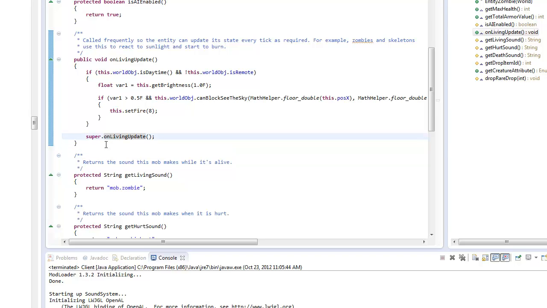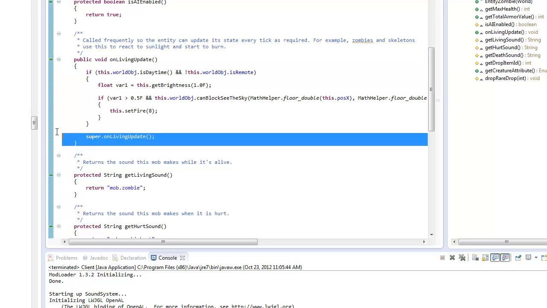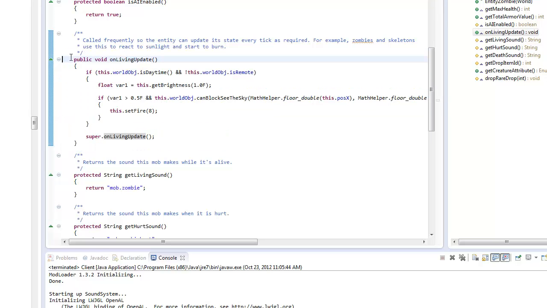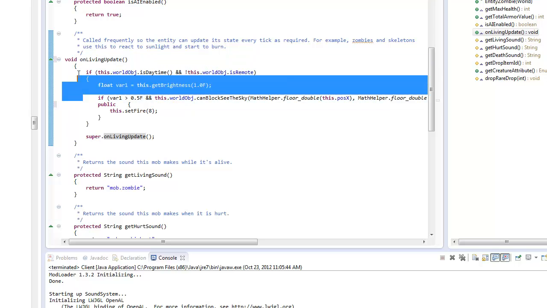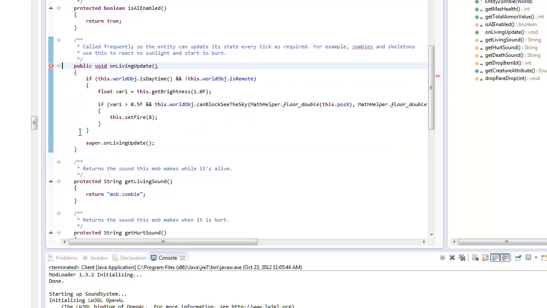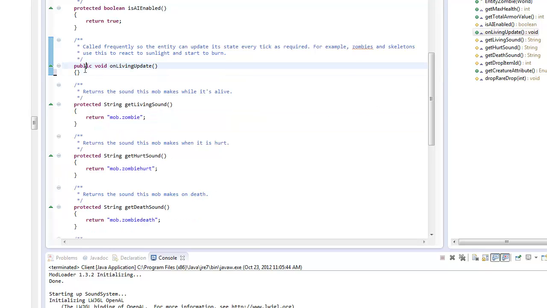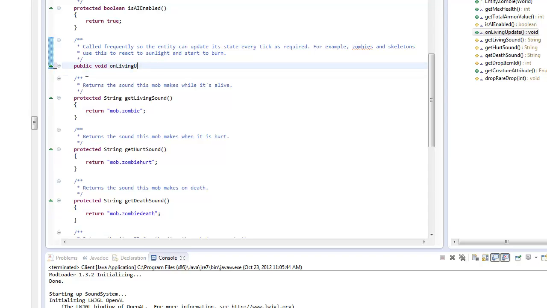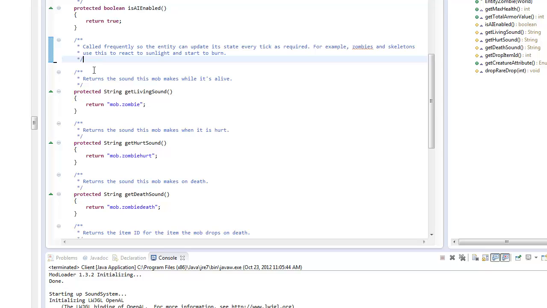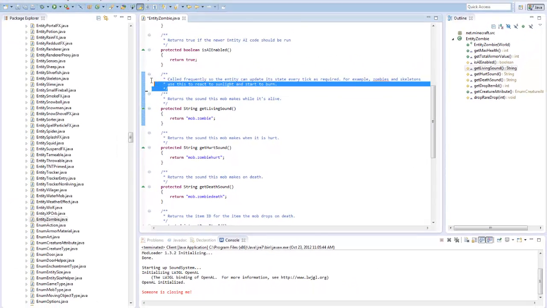And of course, this is the code that tells it to burn in daylight, which we're gonna remove. Oops. Just remove this up to the public void if it wants to. Okay. This is a bunch of shenanigans going on right here. Let's just do that. For some reason, it just wants to unhighlight my highlighted selection as soon as I let go. Don't know why.